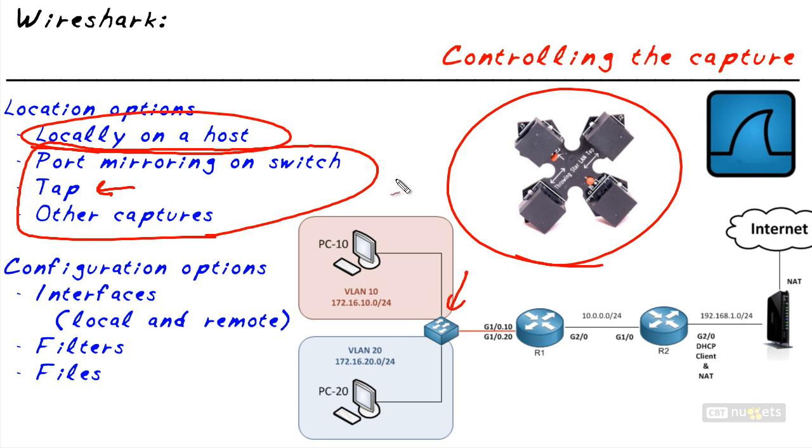If you have a switch that supports port mirroring and you're allowed to make those configuration changes to that switch, I would recommend you try that as well. If you have other software or systems in your network that are capturing data, IP packets on a network, you may want to try to open that file with Wireshark. You'll be pleasantly surprised at how flexible Wireshark is about opening other products' capture files.